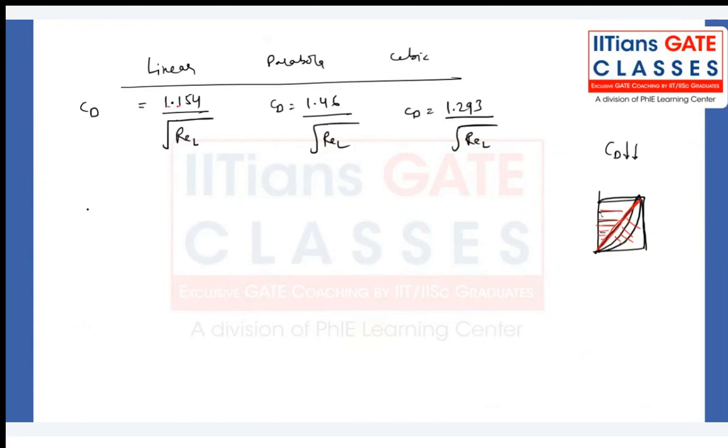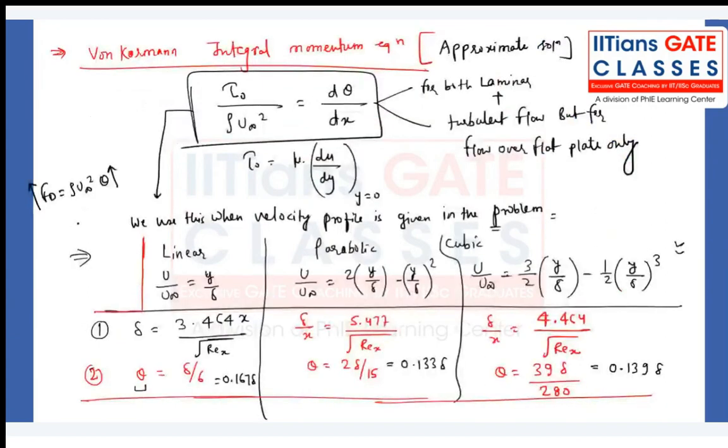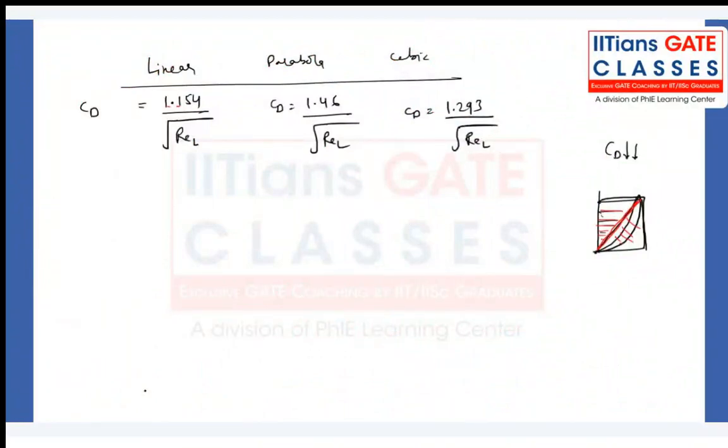That is a very wide discussion. See, delta here is lesser. The boundary layer thickness for the linear one is lesser as compared to the parabolic velocity profile. Observe very carefully, delta is also different. So theta you can compare only when you have the same delta for linear, parabolic, and cubical. You have to keep delta similar for all the velocity profiles, so it is very difficult to compare, and very difficult to predict the CD value just based on the profile. Understanding what I'm saying?